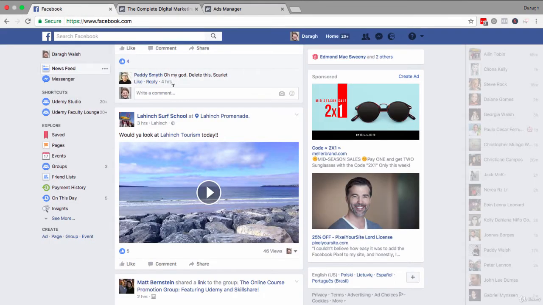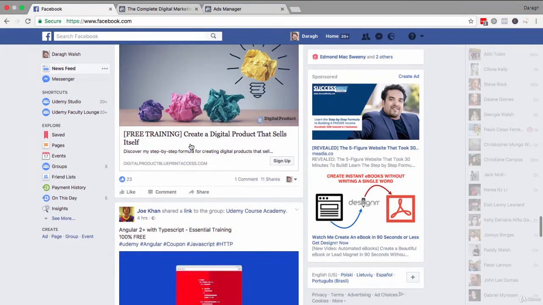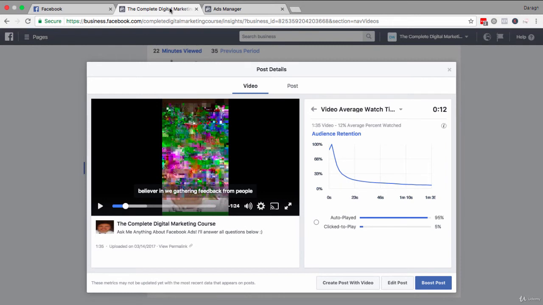You probably know this from your own Facebook browsing: you will see a video coming up in the news feed, you might watch a couple of seconds with the sound off, and if it doesn't look interesting, you're not going to continue on. If it does look interesting, you might read the captions or flick the sound on, and that is generally what people do. So put some thought into a powerful first 5-10 seconds, or if you're cutting down a video, make sure that you're cutting it in a place where the first couple of seconds are really going to capture attention. So the second tip: make sure those first 5-10 seconds really grab attention.